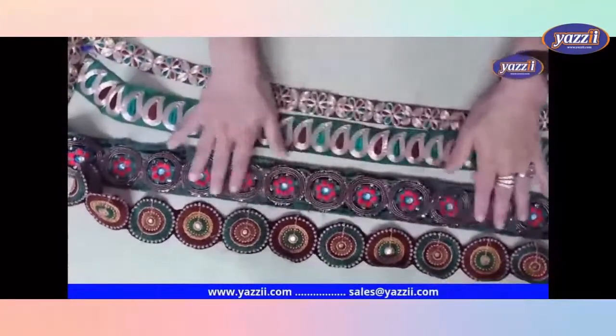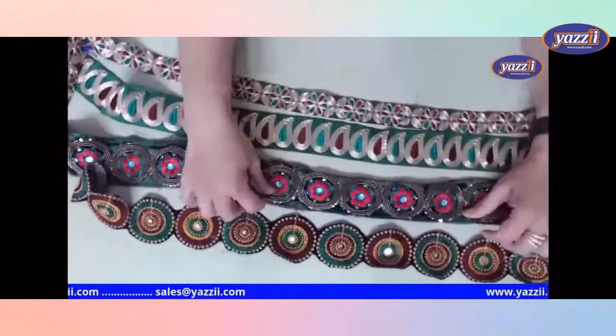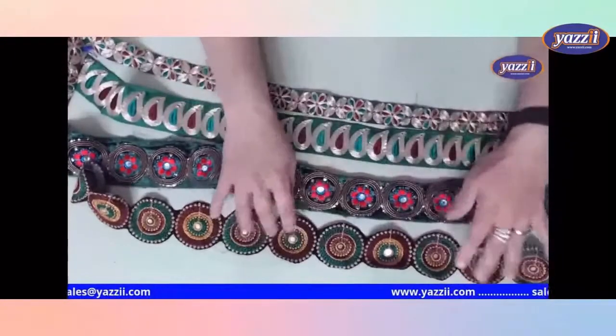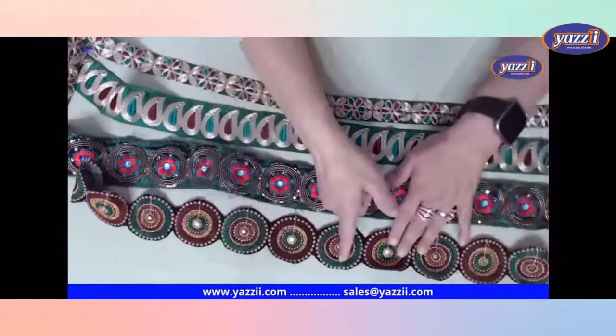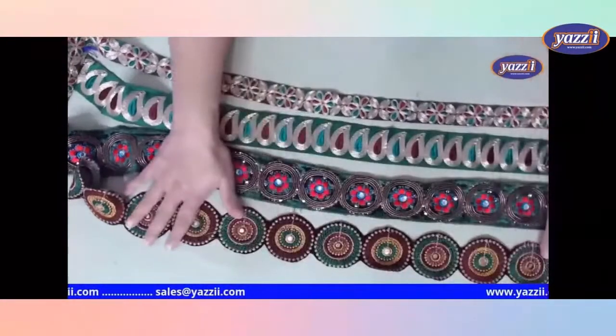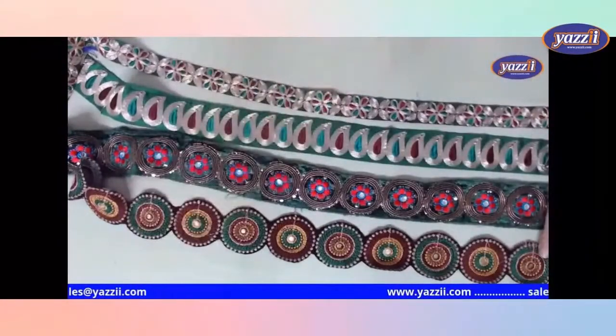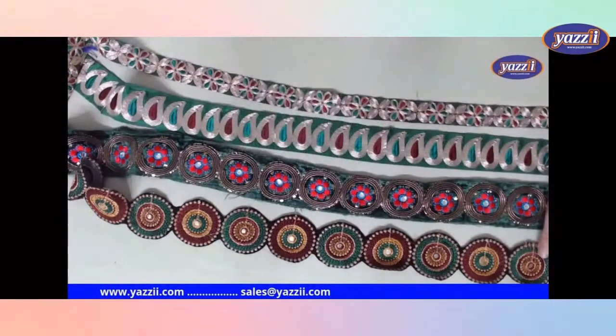So these are larger trims. This is a velvet finish. You can imagine this on a bag or anything. These are in the green base. These are circles. You can cut these up and put them on your quilts or your handbags. So they do go a long way. Now, these are now $8. You have to admit you're never going to see this kind of trim for $8.